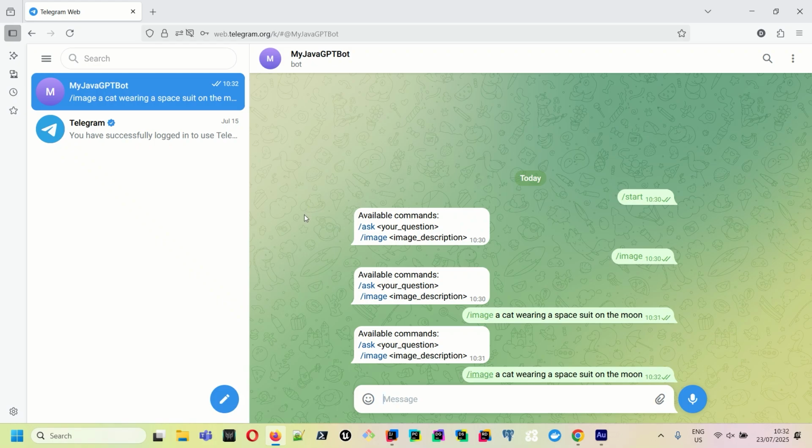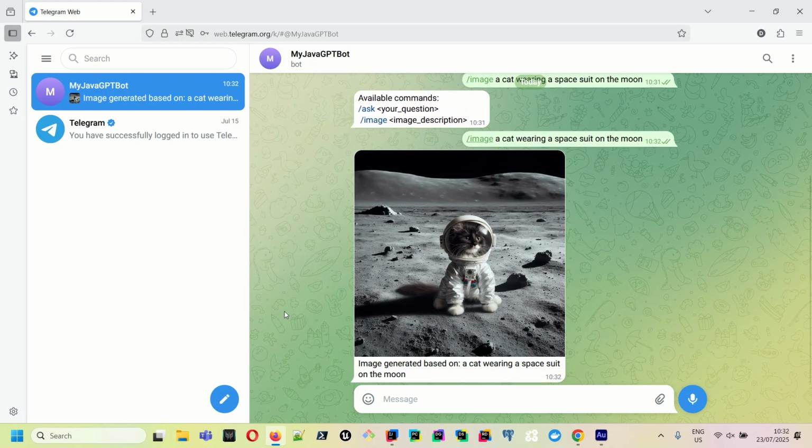Okay, it seems it's thinking about something. Okay, and here we go. Here is our picture generated. So an image generated based on a cat wearing a spacesuit on the moon.